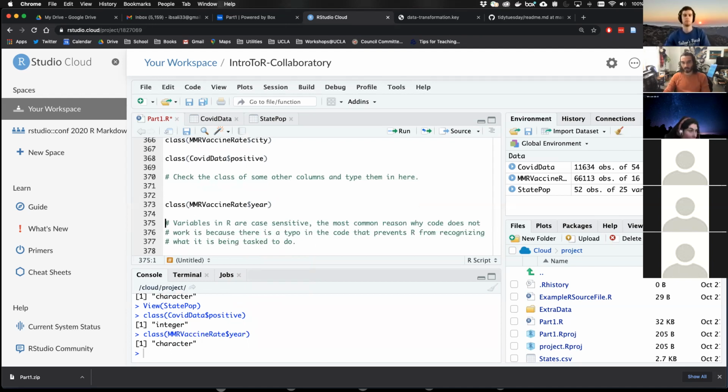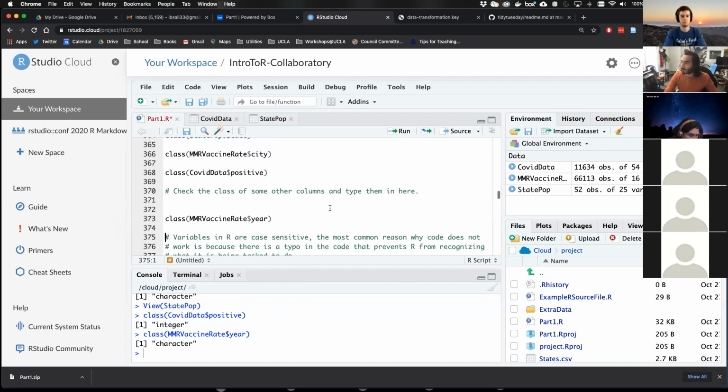So good question. What will happen if a column has both text and numbers? What class will it be? So R generally imports things that are kind of ambiguous lists as factors. It's just a term for a more complex type of list. There's different ways to handle that.